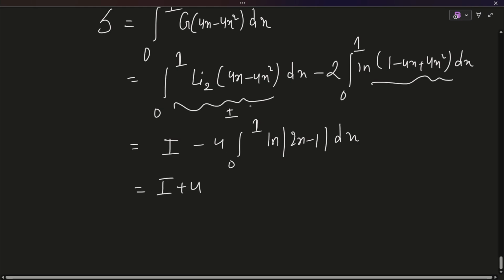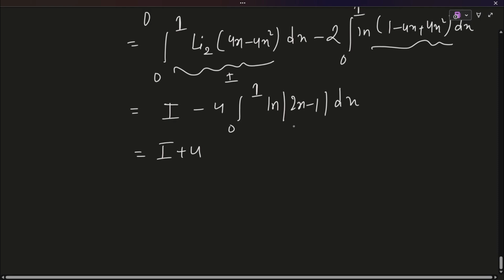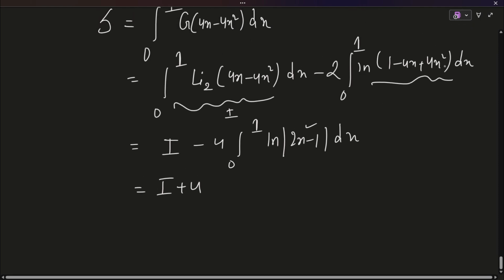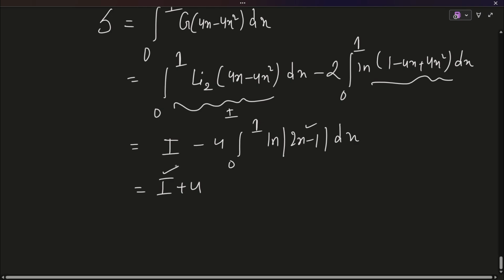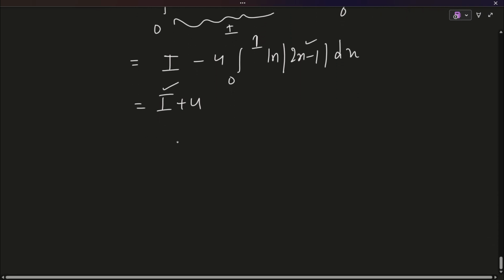Now, it is also important to see that this integral cannot be evaluated directly. If you're just simply taking the 2 out and then evaluating it, the answer would be wrong, because you see ln of |2x − 1| is there for a reason. From 0 to half it should be 1 minus 2x, right? Okay, now what remains is to find this integral I, which is going to be another challenge again, but let's try it.